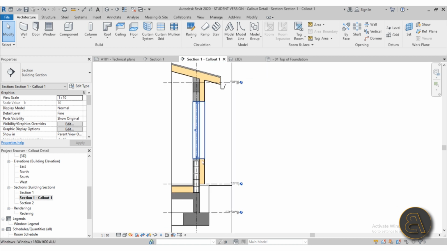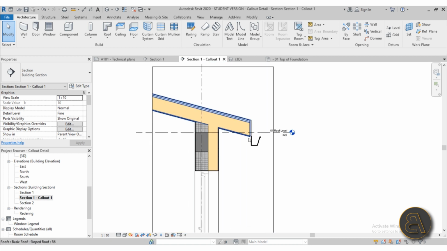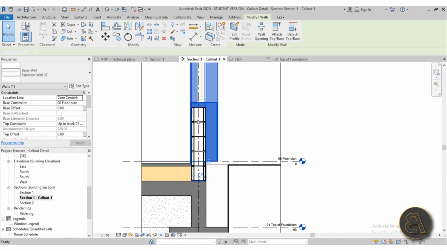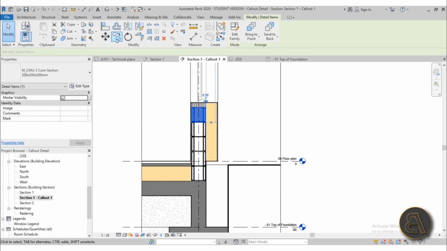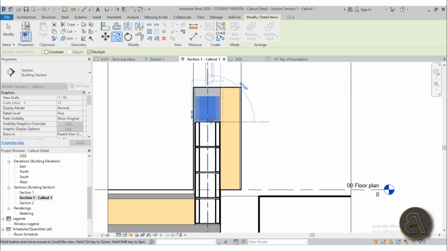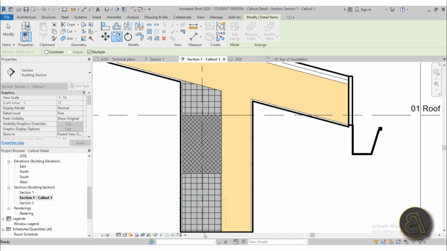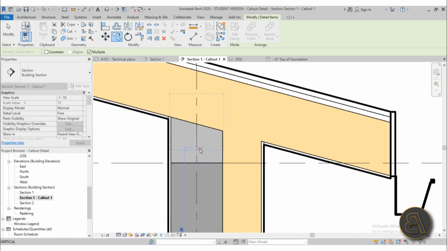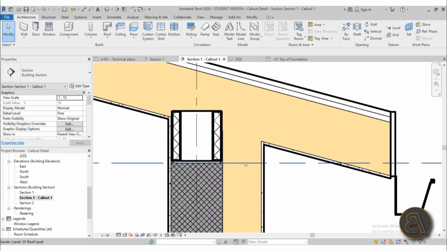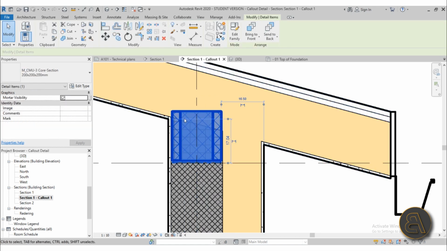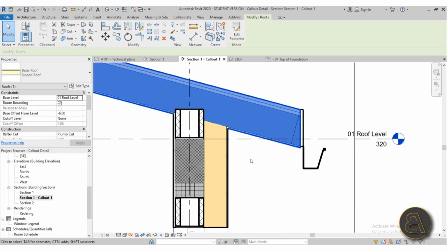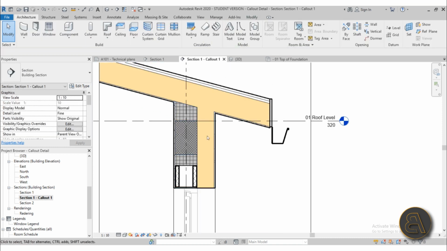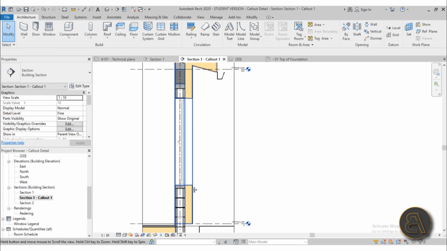So we have that window there, and then here we have those upper elements. Maybe we can copy one of these. Let's go to copy. Let's copy it here. Maybe one there. Okay, it's not really going to fit there, but we can adjust it later on. Actually, let's get rid of this for now, and I'm going to make some changes later on.